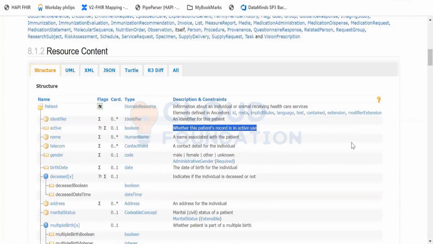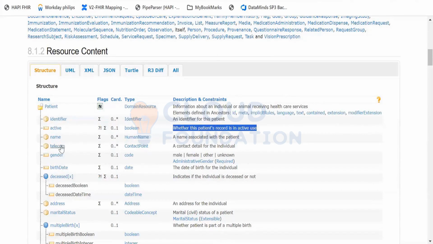Any guesses when the record can be marked as inactive? When the patient is deceased. Perfect. Or the other way around. In one implementation, which was a very custom implementation, the hospital asked us whether we can mark the patient resource as inactive if there has been no patient visit in the last 5 years. That is another case. But the basic idea is that whenever the patient is deceased, meaning the patient is dead, then the patient record is marked as inactive.